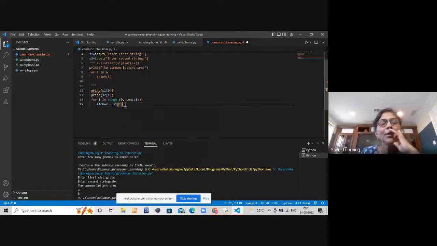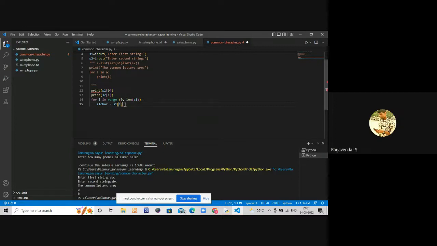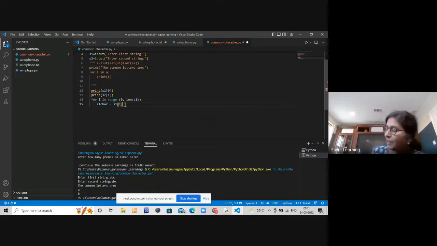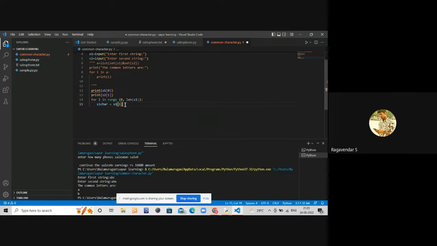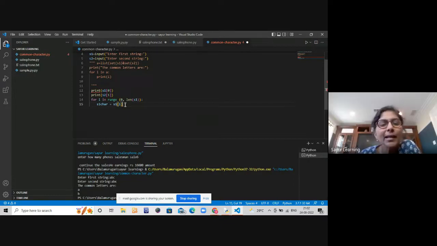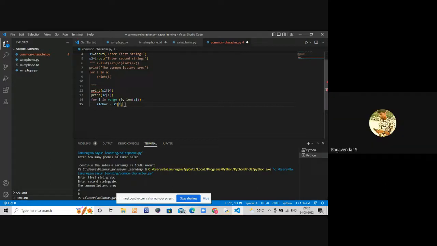Okay, so what are we doing here, Snega? What is the meaning of the statement? Or Kadresh, or what's his name? Raghavendra, what is the meaning of the statement, line number 15? We are assigning string one in I. No, what is the meaning of line number 15? String S1 character is equal to S1 of I, so at the place of I we are assigning string one. Correct? No, I don't understand. At the place of I, we are assigning string one to the variable I.